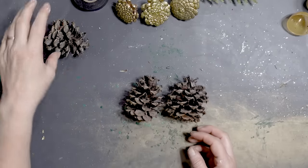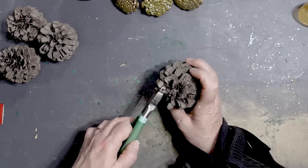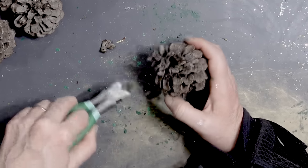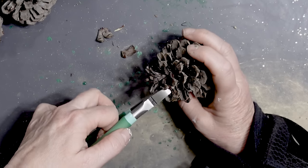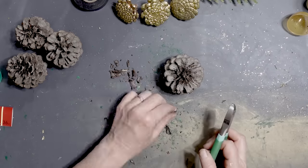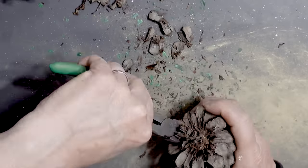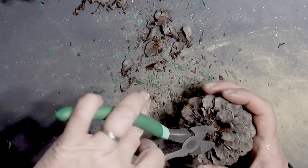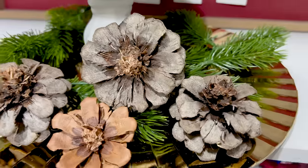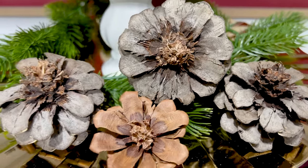This project is going to be really fun and easy — we're going to make some pinecone flowers. If you have older pinecones, they're pretty easy to rip apart. I'm just removing the little pinecone pieces from the top while keeping the center intact, working from the top of the pinecone down. Just by removing those top pieces, you can really see it starts to look like a flower. Just think what you could do with a bunch of pinecone flowers in a display or centerpiece — a very rustic and pretty accent for your decorating.